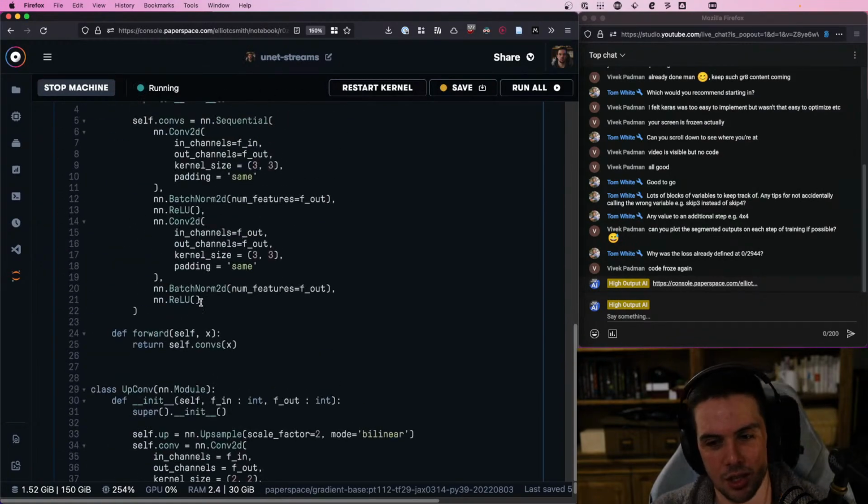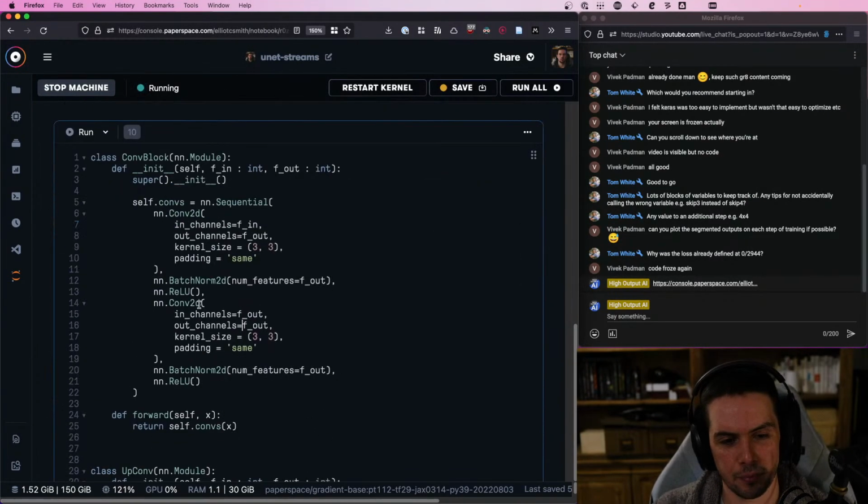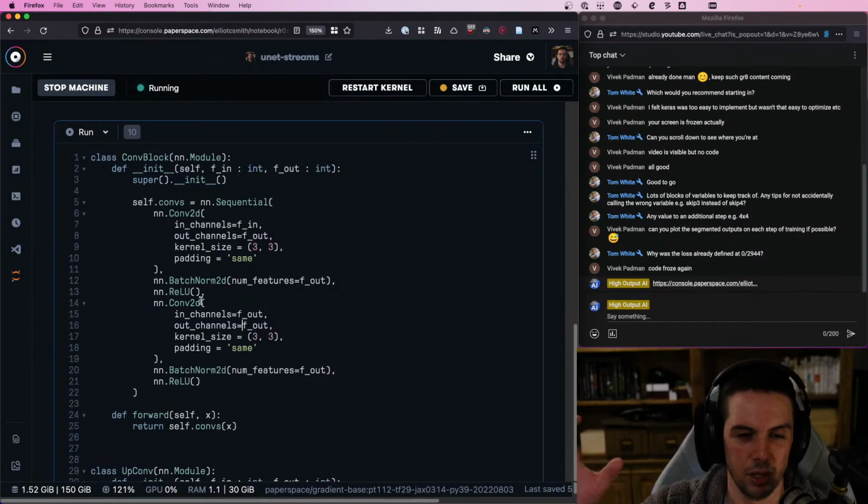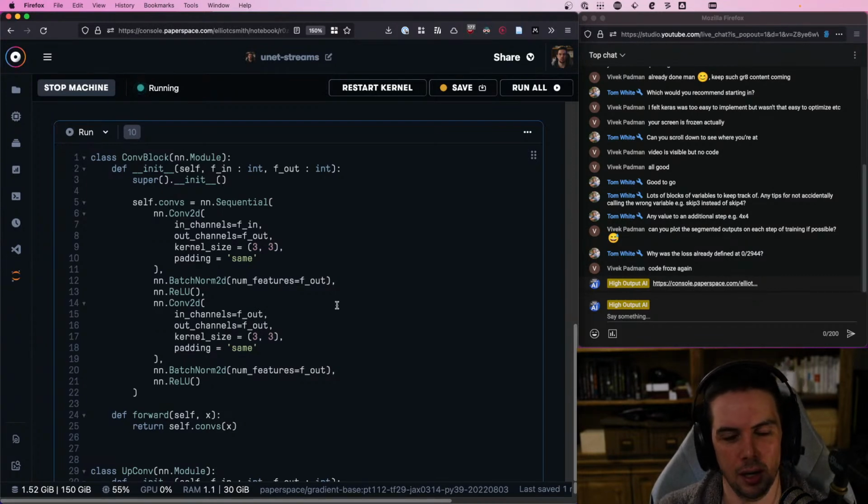But what batch normalization does, I should say, is that as you feed it in, your model can sort of start to drift. Little changes in one direction can push all the weights really high or really low. And if your real-world data, let's say your validation set or your test set, has different parameters, let's say different lighting conditions, a different camera, or a different MRI scanner, the features can then wildly shift in a different direction, and that can really knock your model out of whack, and it takes a little while to learn that.